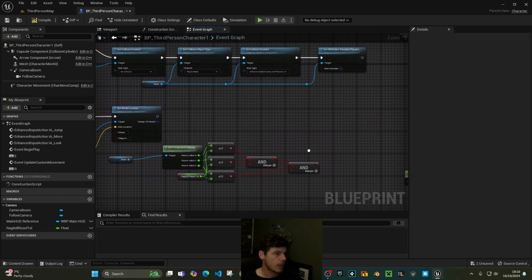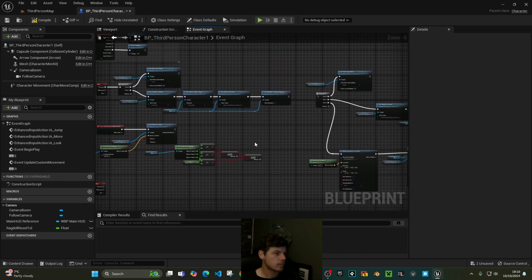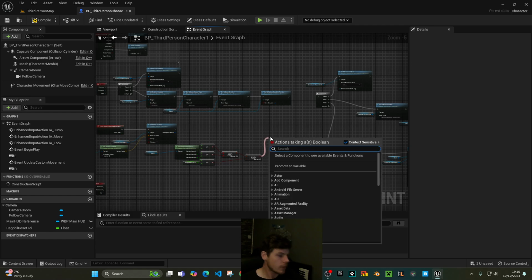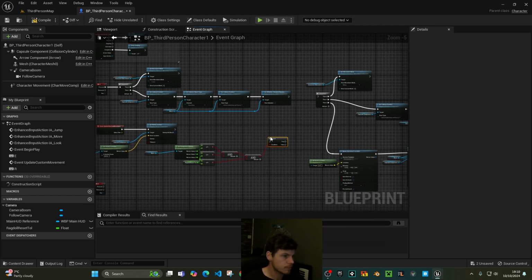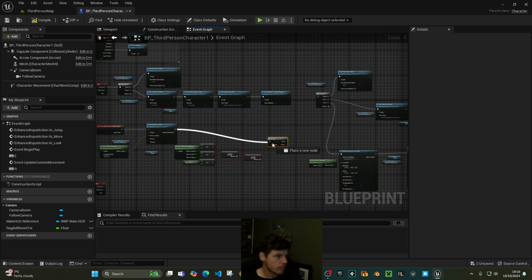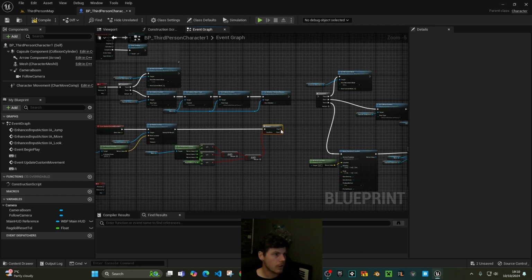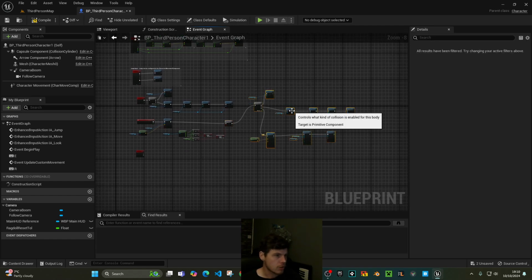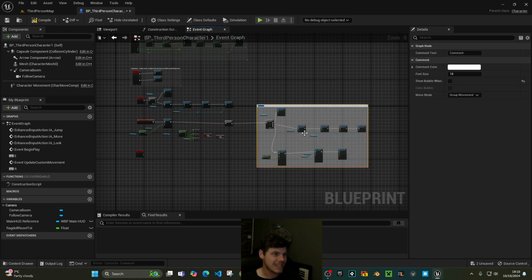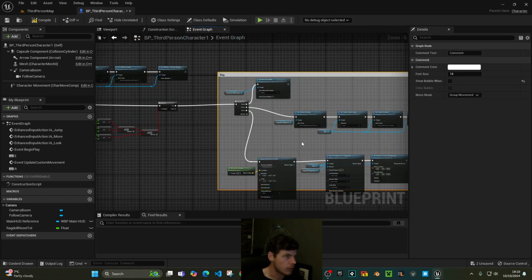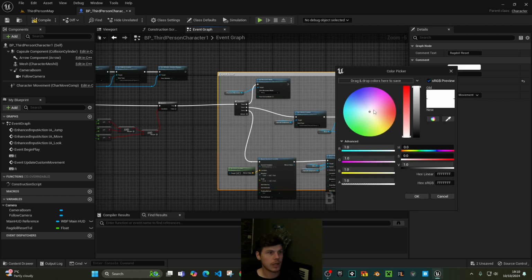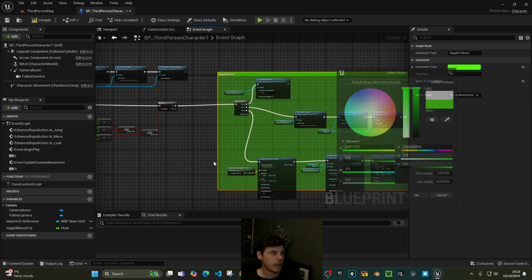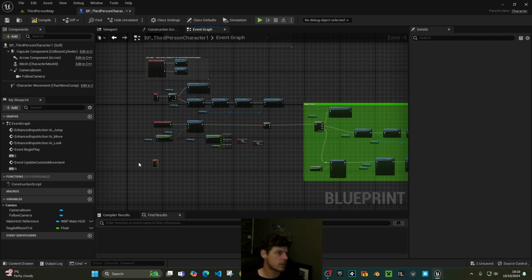So, get rid of that print string now. We don't need that. And let's say if this becomes true, we'll do a branch, pop that into there. If that becomes true, let's grab that. Let's do our reset code. So obviously this is our reset. What I might do is drag that over here, hit C on the keyboard. You can wrap it in a comment. Ragdoll reset, just like that.